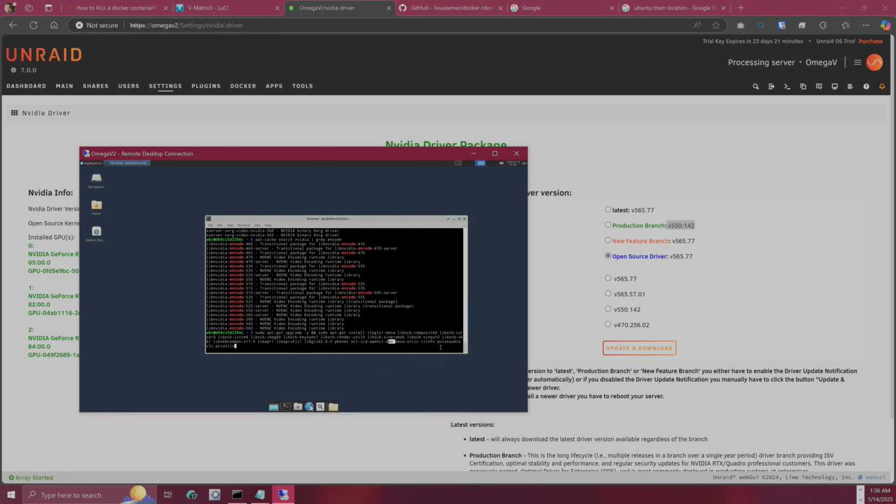What else? Mesa utils and clinfo. This is to give us extra packages in order to test stuff, like clinfo specifically. It lets us check to make sure OpenCL is enabled and accessible in the server. I want to say Mesa utils is what comes with the PCI utilities. I think no, the PCI utils does that. I forgot which one this comes with, but I remember installing it because I needed it.